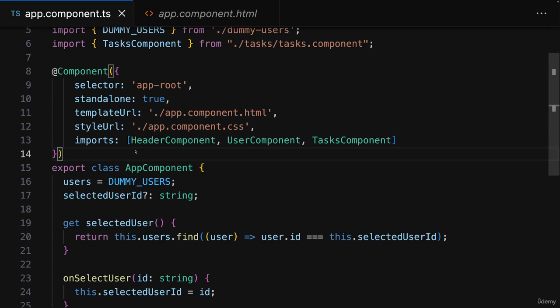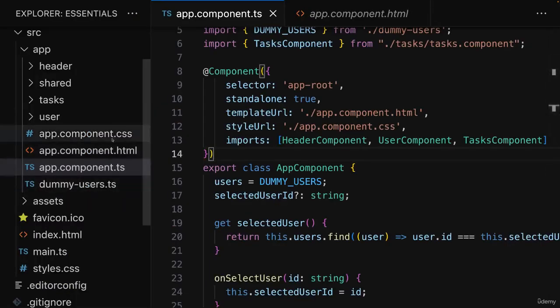But let's not waste too much time here. Instead, let's simply migrate this Essentials project here to use Angular modules, and along the way, you'll therefore learn how to work with those modules, how to create them, and how they differ from standalone components. Though I also want to mention that you can mix and match standalone components and modules if you wanted to, but you'll also see that in action soon.